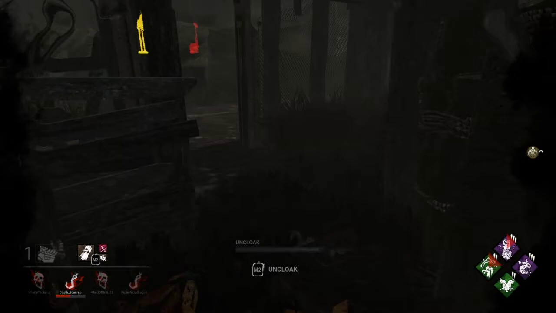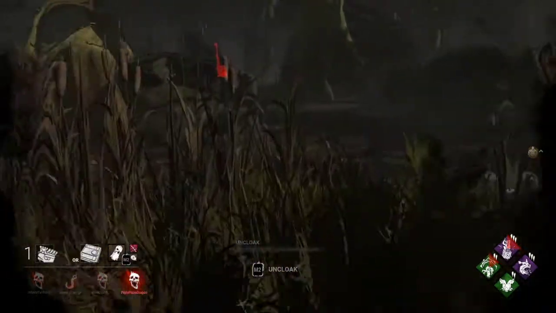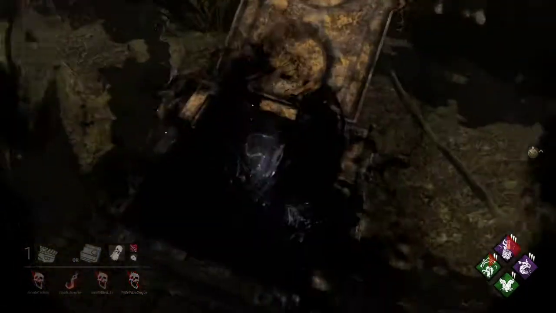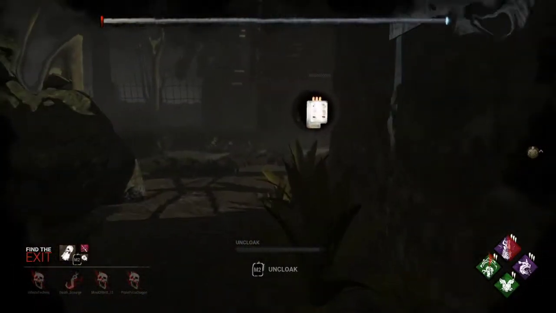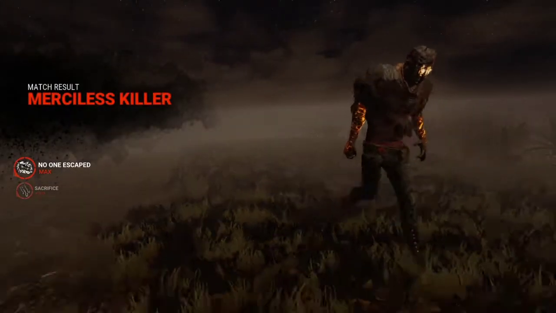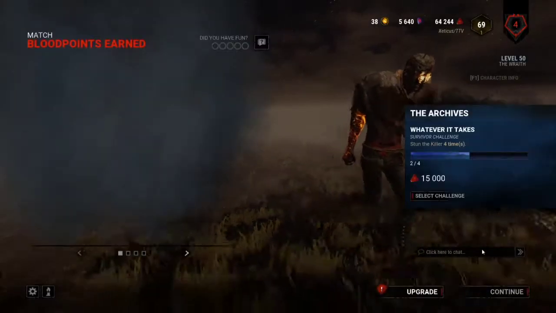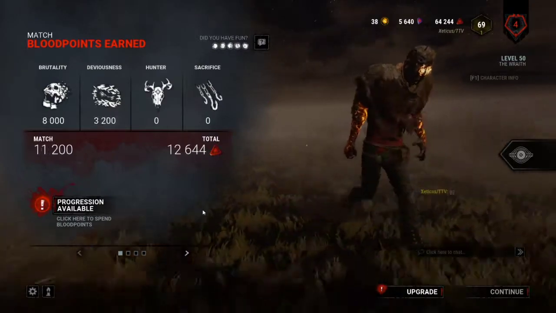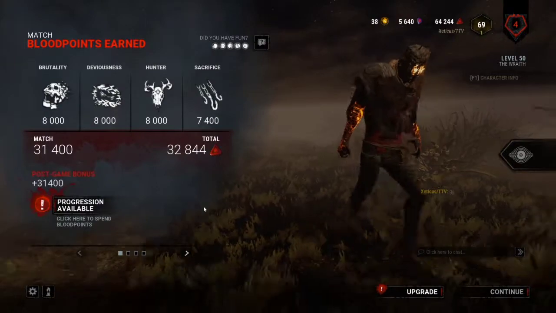Bloodhound is a great perk. It definitely got him killed right there. And boom, hatch, and that's the game. So just like that, a 4K. The add-ons let me get close to them. The Thrilling Tremors Pop allowed me to put pressure on the gens, and the Bloodhound is just really good tracking, especially with Wraith, where you can get up and wound them. And I get an almost perfect game.